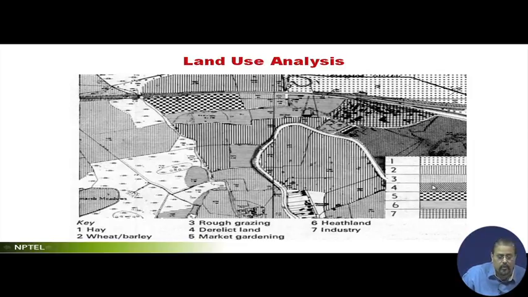For 4, I am trying to find out, maybe a very small zone somewhere, not much, maybe a small area which is derelict land. Okay, then here wheat or barley, that means this is the area which is cultivated with wheat and barley. What is this number? 2 is this, so a large area. Now if I try to see the essential area, what is the land use of this particular area, this is cultivable land, and suppose this is your site, then all these you have to take into consideration.